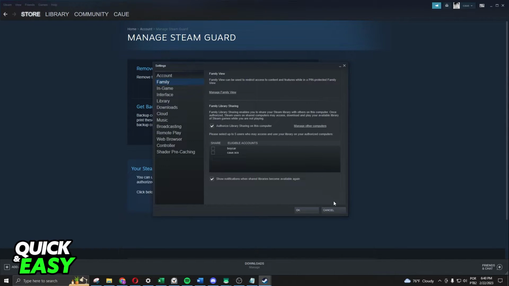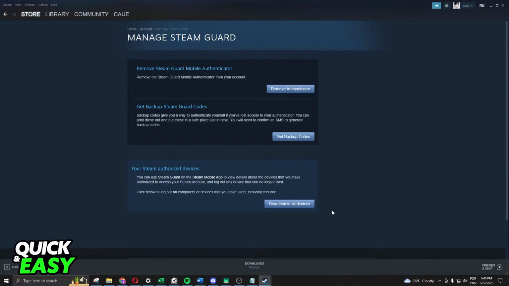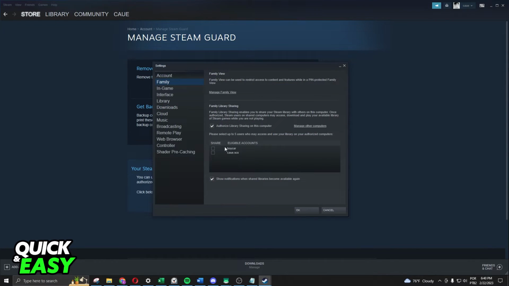So what you need to do is click on OK right here, log out from your account and log on your friend's account, okay? You need to do this, so you need to log on your friend's account and come back to your account. Then click again, Settings, and your friend's account will appear here. You click on this option to turn on the shared games with your friend, and then click on OK. After doing that, your games will appear in your friend's library.